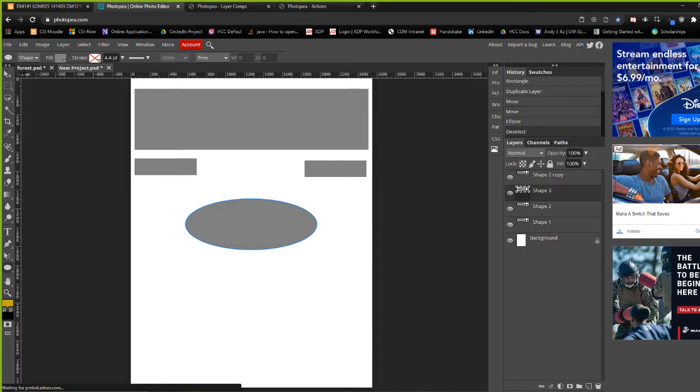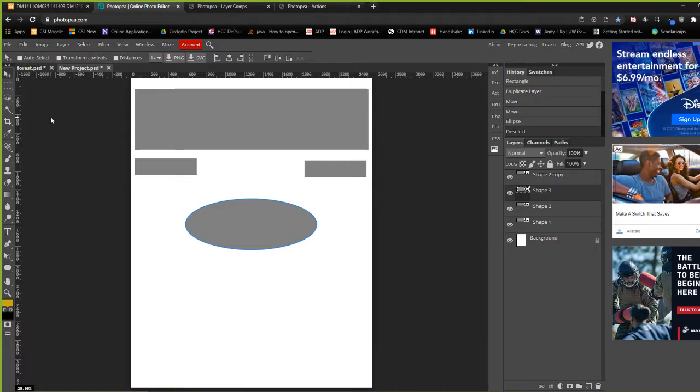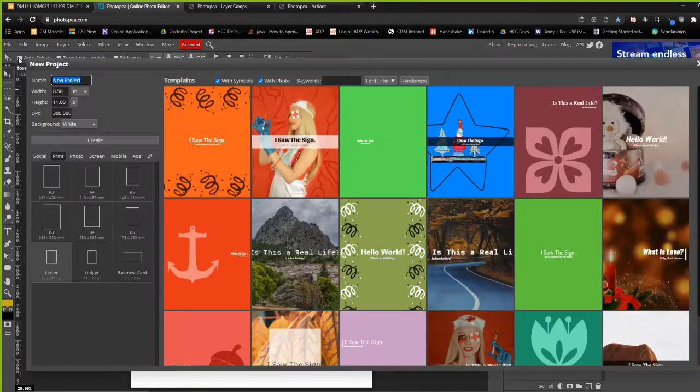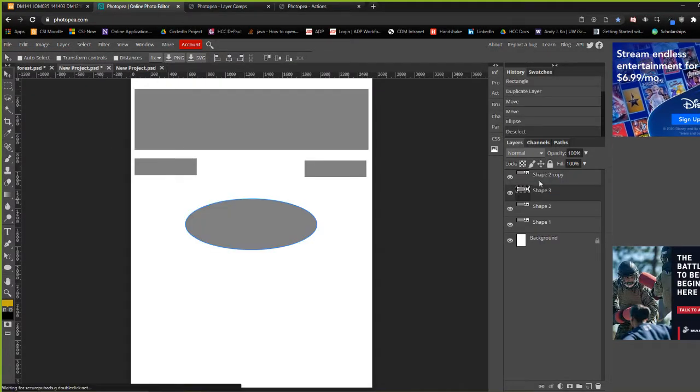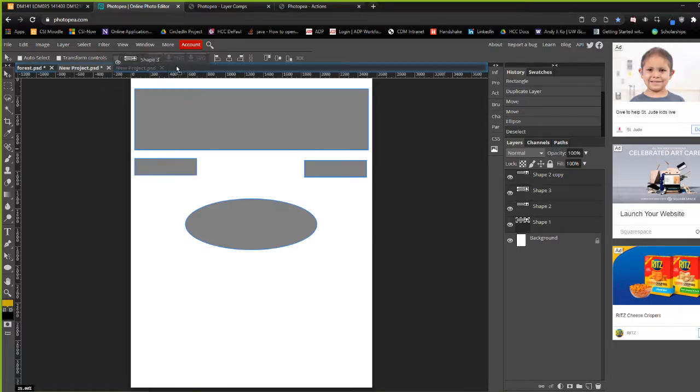So after I have my little layout done, I can go ahead and look around here, and let's just say that I have to do this a few times. Let's just say that I'm providing something to a client and I have to provide 3 different types of menus. What you could do is go into File, New, Print Letter, and then I can try and drag all of these guys over to New Projects, and then it's copied over there.